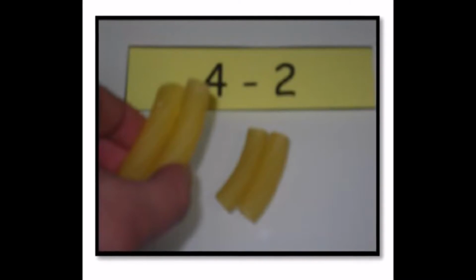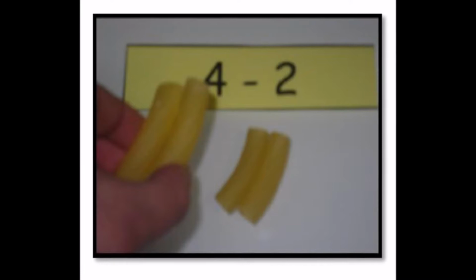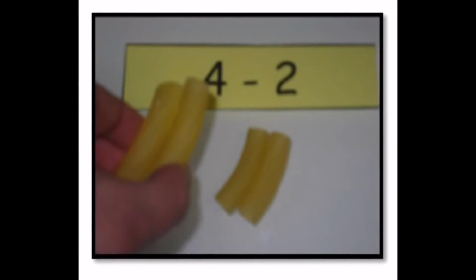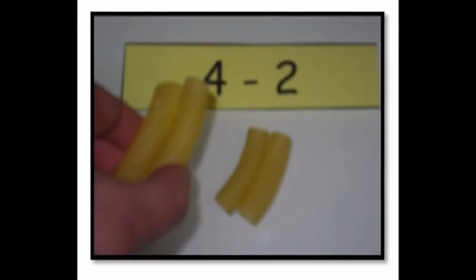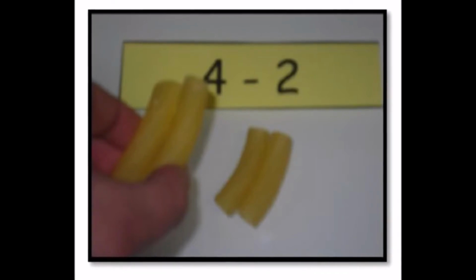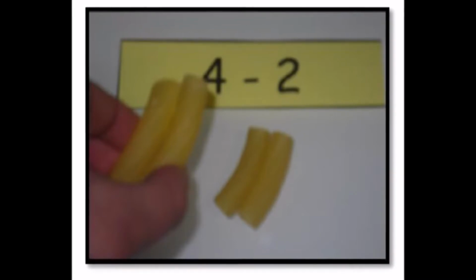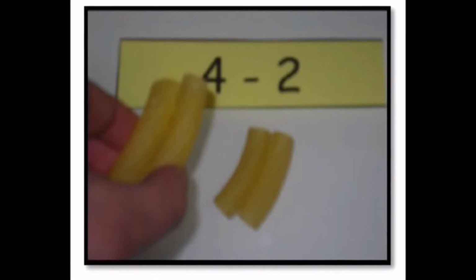learner. As you can see in the picture representing the sum 4 minus 2 using pasta shells, the child will be asked to select some subtraction sums with no answers from a pile given. She or he is to represent the sum using some pasta shells. By subtracting the objects given, she or he is to find the answers to the selected sums. And will also review the mathematical language.